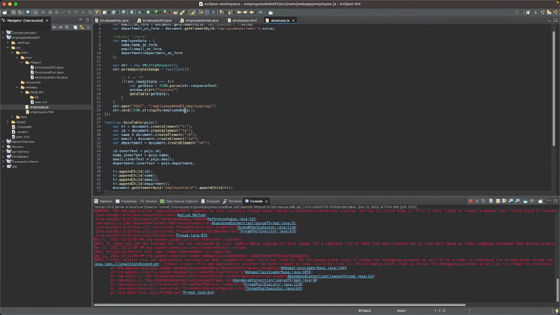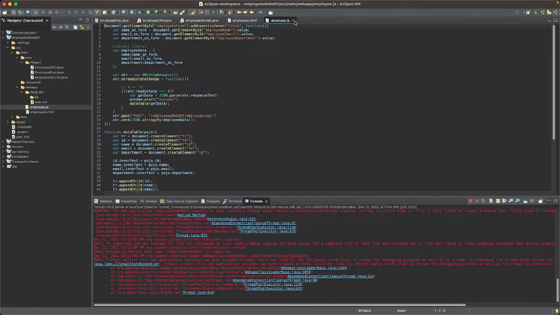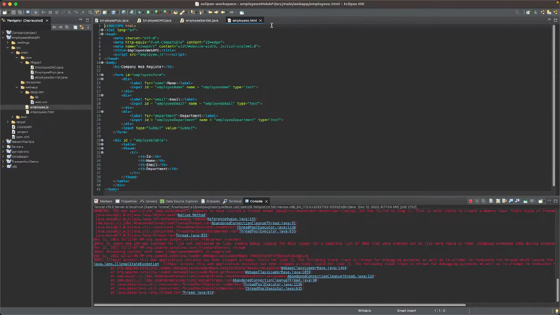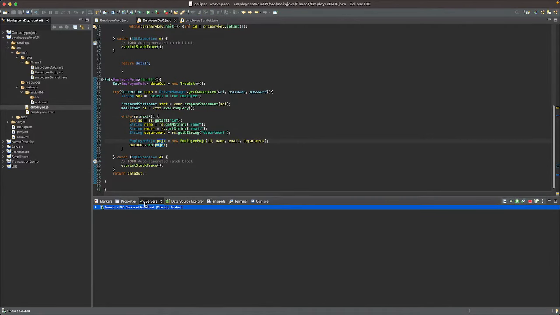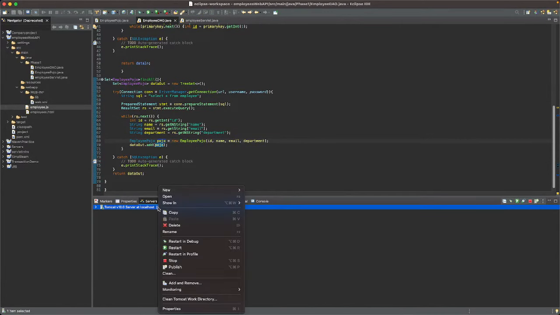Okay, so can we go test it out on web browser? So we have to restart our server. Let's do Maven build first. Maven install.